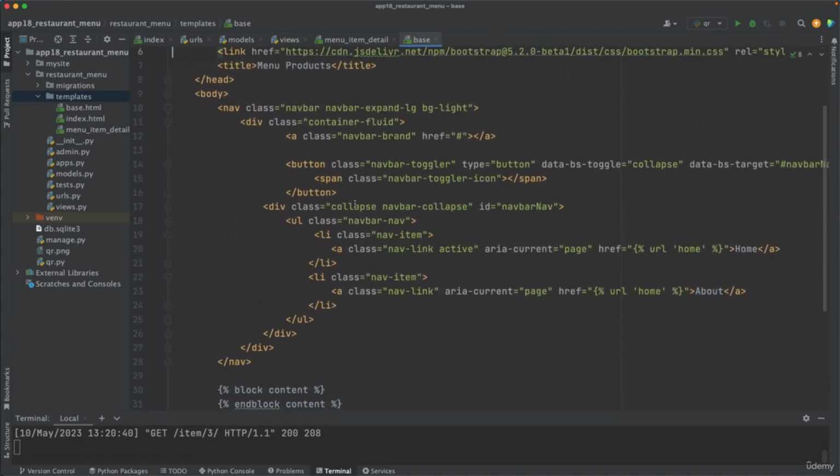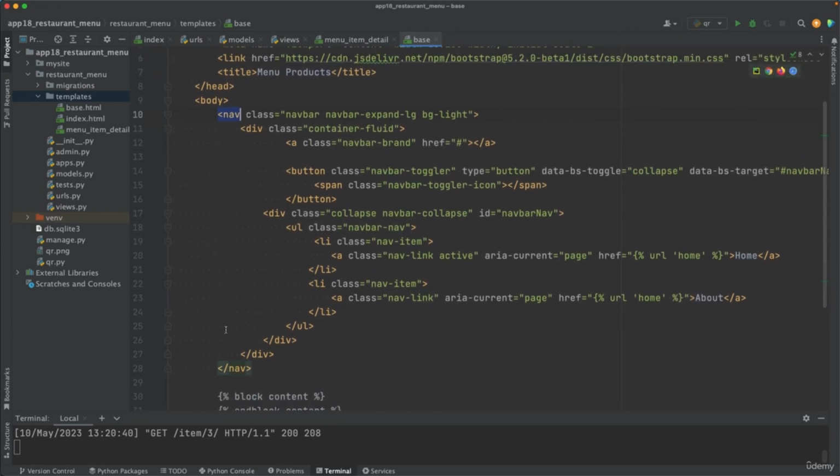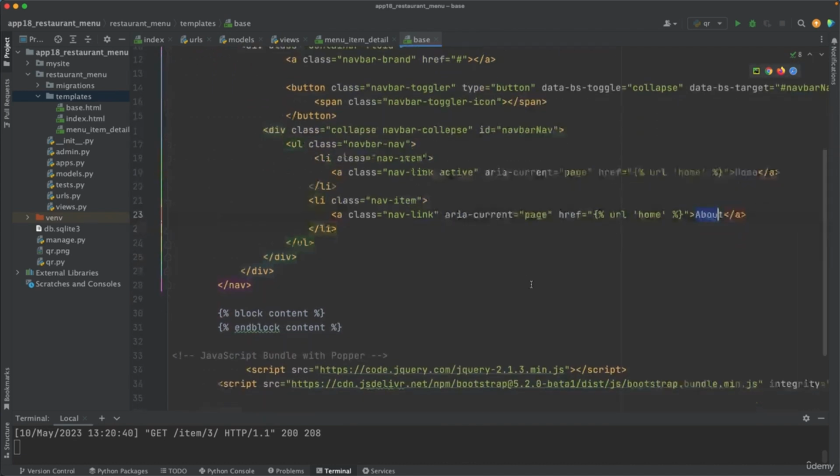This file contains a navigation menu which starts in the nav tags and it ends in here. So that's the navigation menu, and you'll see how it looks like on the front end in just a bit. But basically it has two links. So this one here, the home and the about links.